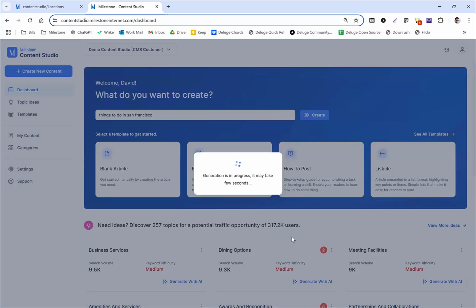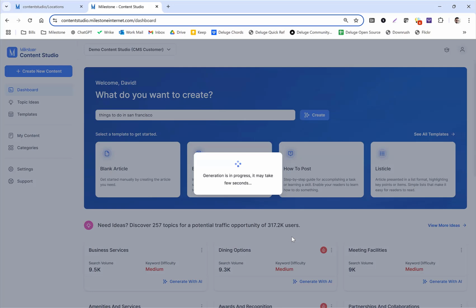From here, the AI is going to take into account that main topic that you gave it, as well as the related keywords that you gave it, and any context you gave it in the content brief, and it's going to use that to generate this first draft. It's also going to look at what you put in for your target audience and your brand voice, as well as our SEO best practices, and it's going to try to meet all of those SEO best practice guidelines that we have in our system and output content that's going to be ready for search.